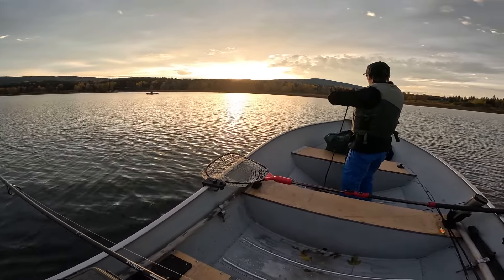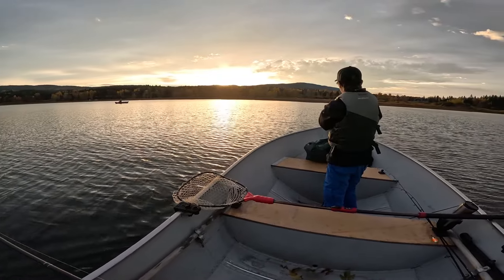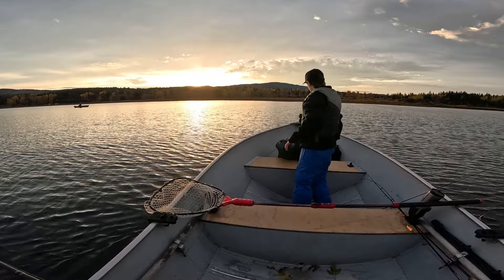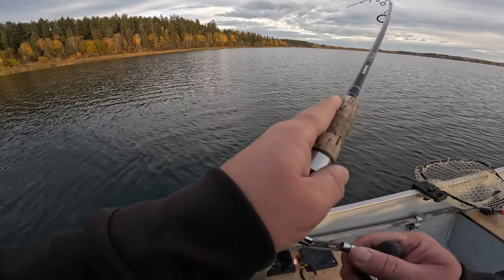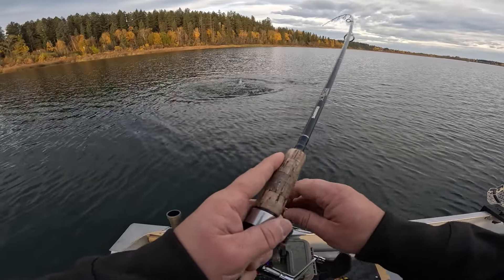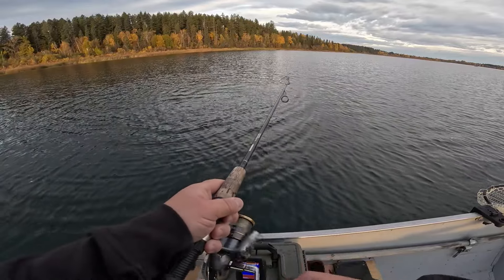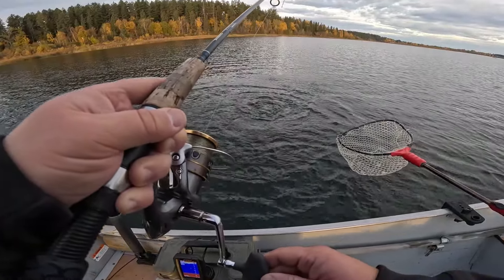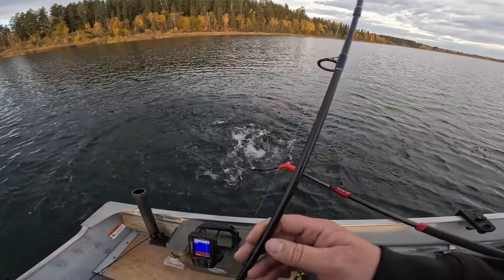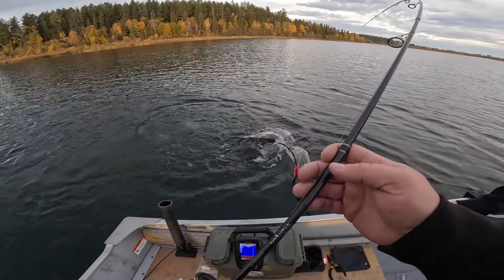Do you know how to drop the anchor? Okay, when you're ready — I'm in neutral. Let out extra line. There he is — oh, that is a nice one. He's just doing his roll. It is a football. He's just not fighting very well — I don't think he's done. Three or four runs. Give him a minute here. He's coming off now — let me net him. He's rolling. He's off — that's a nice fish.